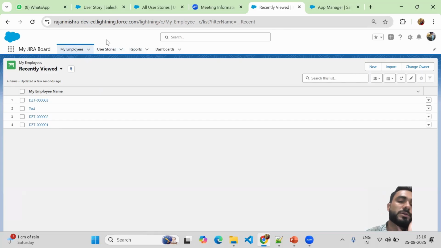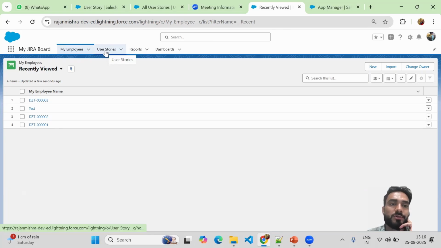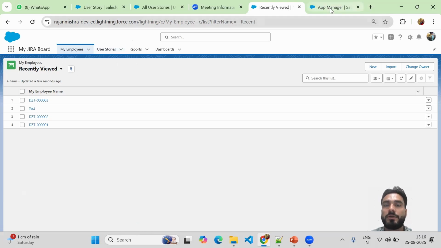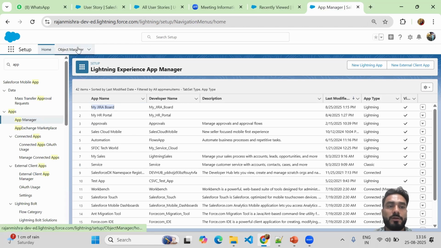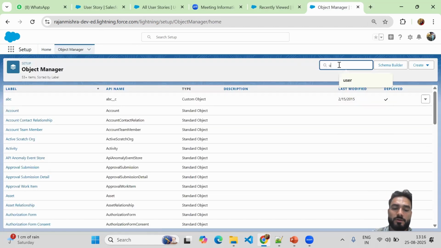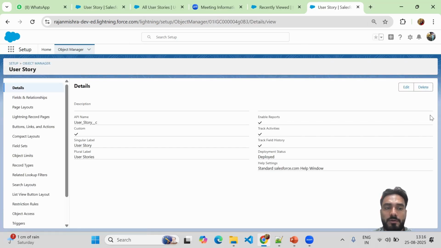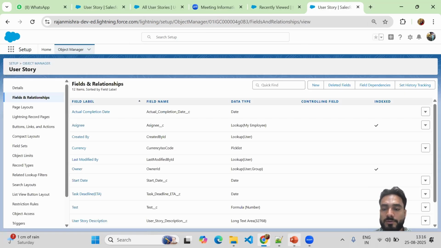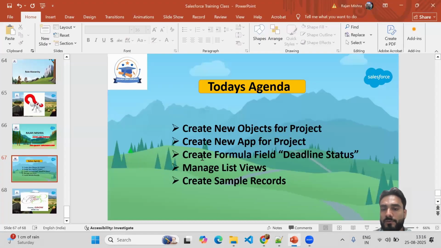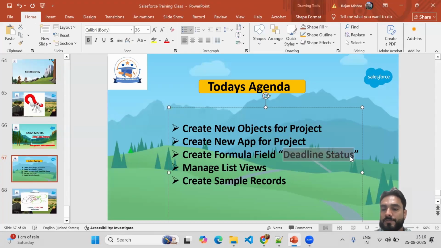Okay, so now our task is to create some formula fields in the User Story object, which will do the calculation in the backend and display the output. So for that I will go to the Object Manager, and under the User Story object, I will be creating a formula field called Deadline Status.